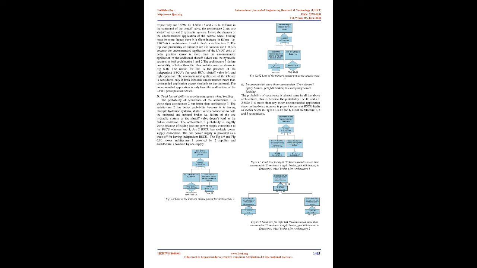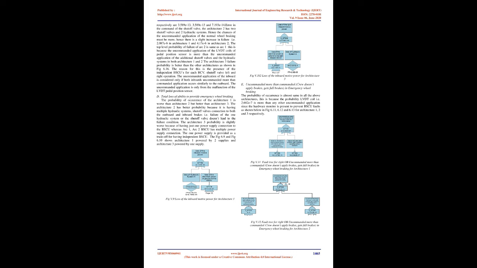B. Partial loss of ability to provide normal wheel braking. The probabilities of failure for architectures 1, 2, and 3 respectively are 2.588 E-4, 1.891 E-4, and 3.655 E-4. The PR is compared to 14 CFR 25.735(b)(1), which requires the aircraft to be brought to a stop within twice the landing distance in the event of partial loss, by using partial brakes along with other braking modes such as thrust reversers and spoilers.